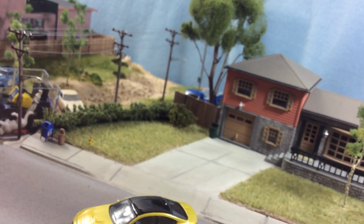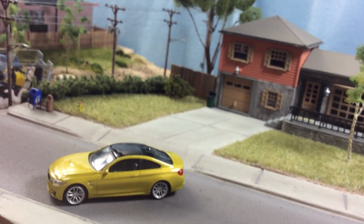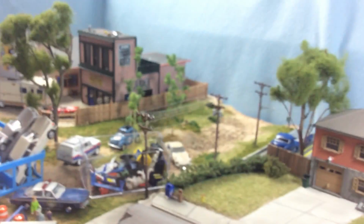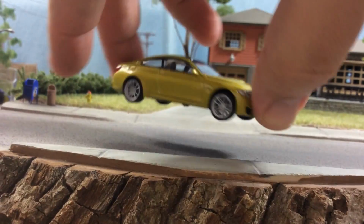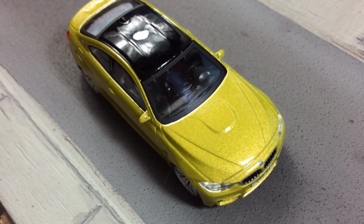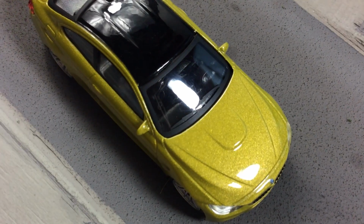I'm trying to see if I have any. Actually, the wheels that I'm thinking about were the wheels that they put on the blue one. This came out in a light blue and a dark blue, and I think both of those have the wheels that I'm thinking of, which look a little bit closer to these. This is just a beautiful car, though. This paint, and the paint on all of these is phenomenal. I hate using that word, but just gorgeous paint. Gorgeous clear coat.